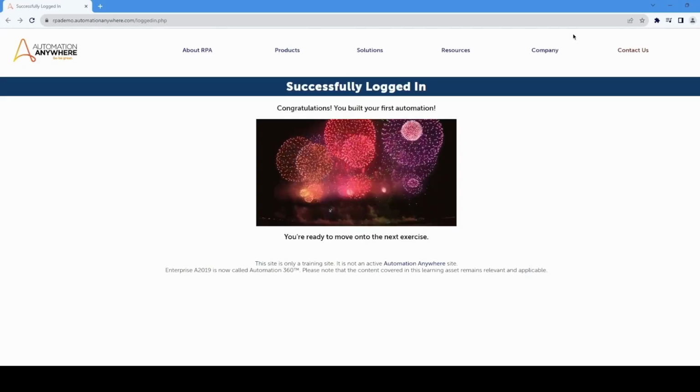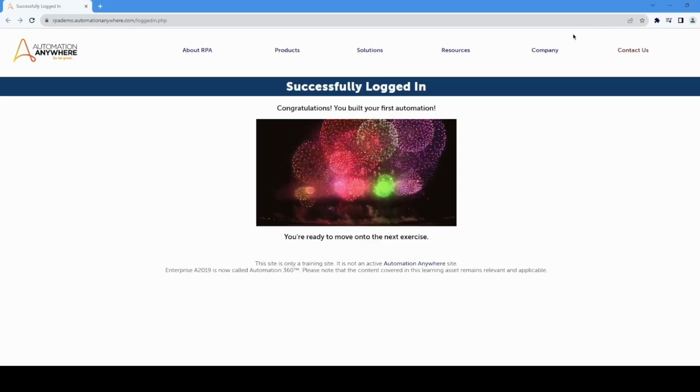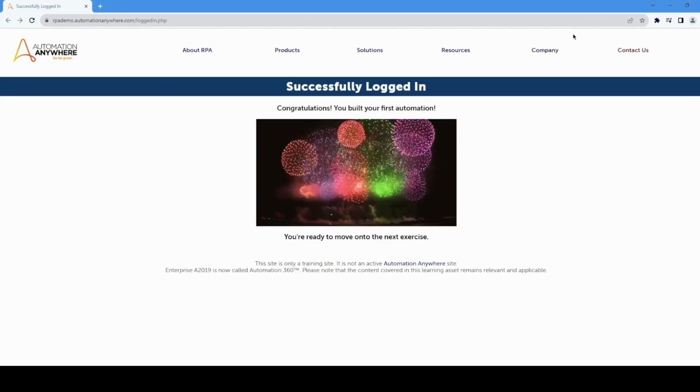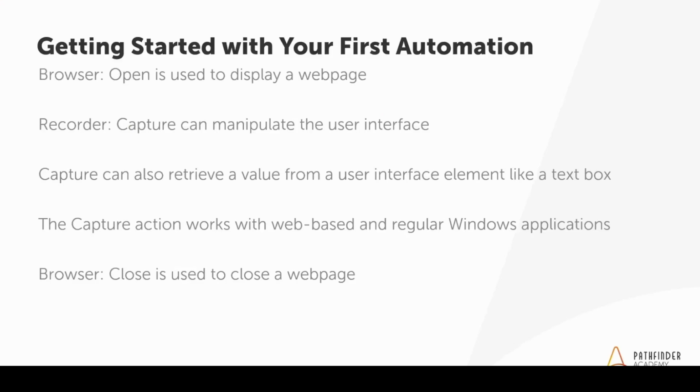Let's click the Save button in the upper right corner. Now to test this automation, I do need to close the other window, this Welcome to AA Test Page. It's always a good habit to start with a clean slate each time. Now we're ready to click the Run button.